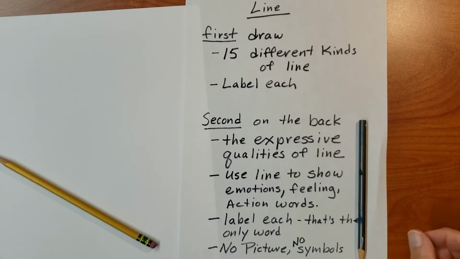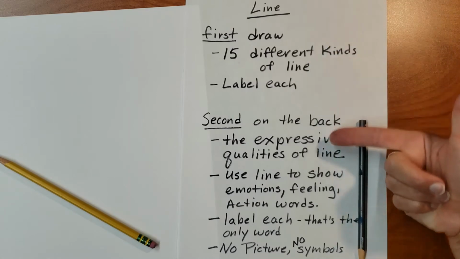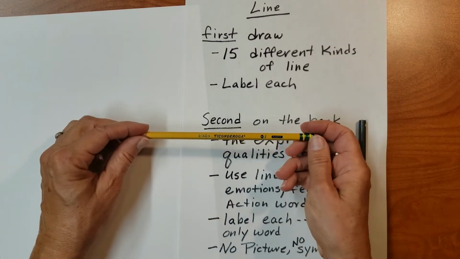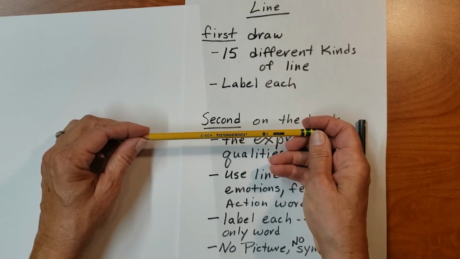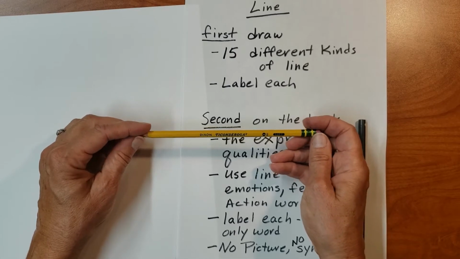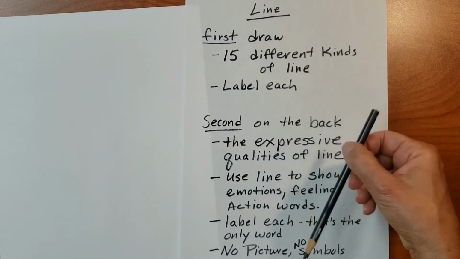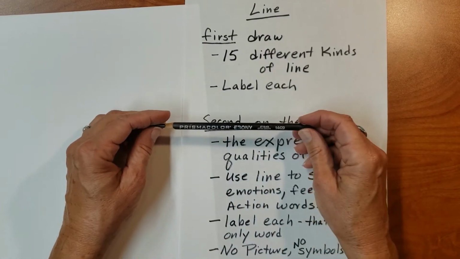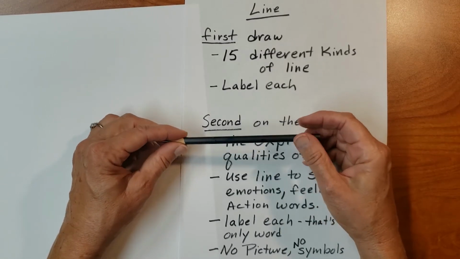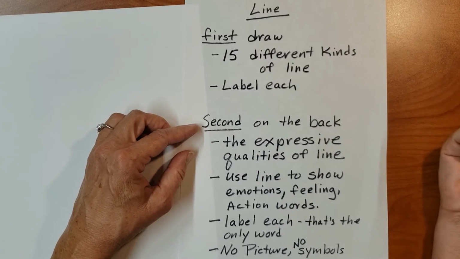So this is the breakdown of what we're going to be doing on a piece of copy paper. Normally, I would be drawing with a Dixon Ticonderoga, my absolute favorite pencil, but I don't think the camera picks it up very well, so I am going to be using a Prismacolor Ebony. It draws darker.